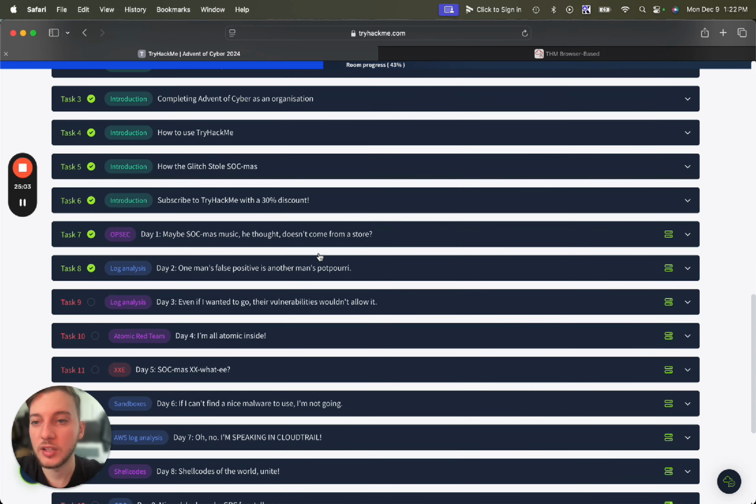They had two on log analysis, and I mean, these are pretty important because if you're working in a SOC, if you're a cyber blue team defender, it's important to understand how to identify attacks and what red flags to look for, what signatures to look for, in order to be able to effectively look for attacks and determine true positive or false positive.